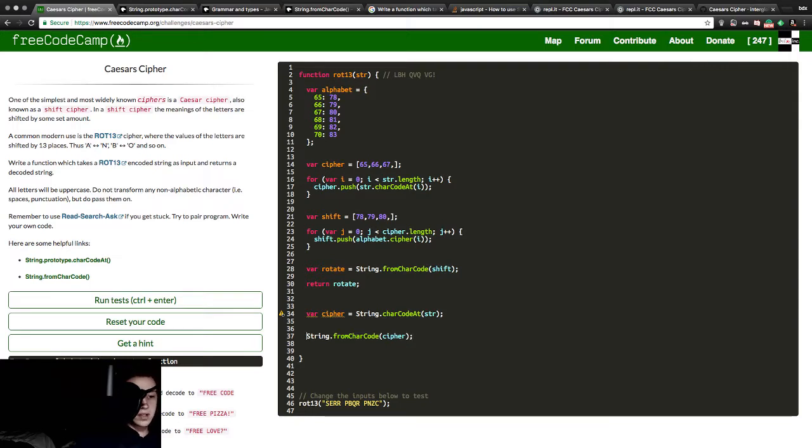And this would be variable, we can call that shift, or rotate. See, I'd love to see something like that, and then return rotate.